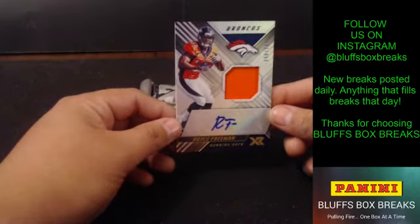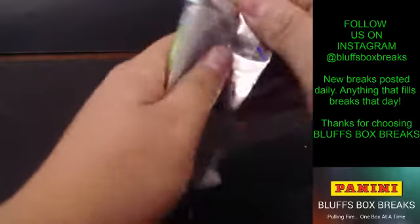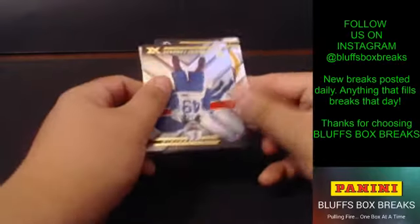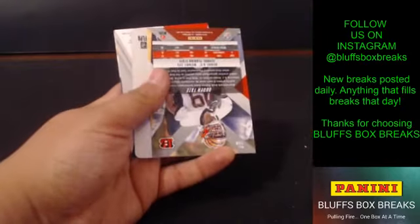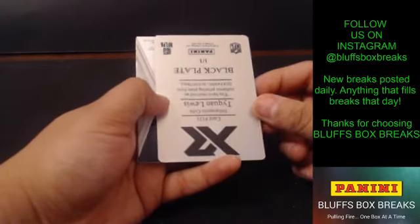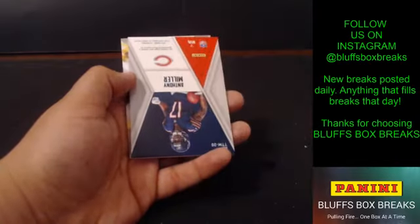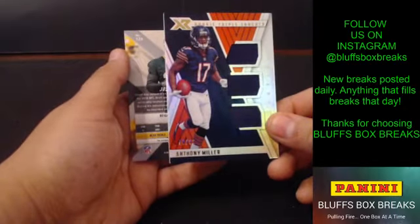Numbered to 199, Jersey Auto for the Broncos. Terrell Edmonds — Ricky Card for the Bills. Jamison Crowder and AJ Green. Auden Tate to 199 for the Bengals. Taequann Lewis. 101 Black Printing Plate for the Colts. 101 Printing Plates. And for the Bears, Anthony Miller to 99 triple for the Bears.